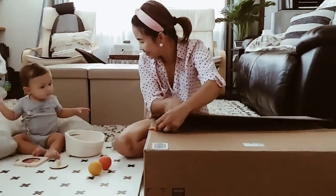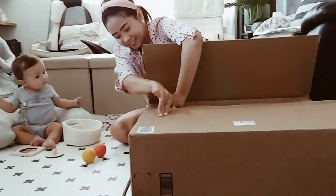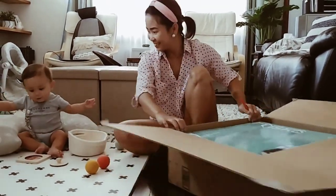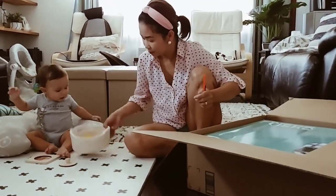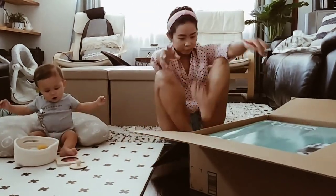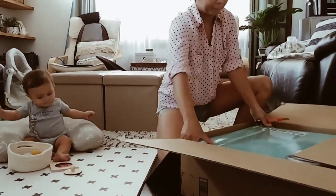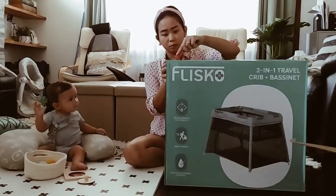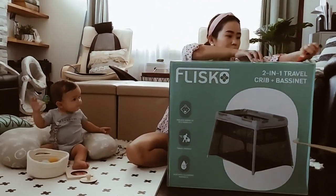And today I'm going to be unboxing this Flisko 2-in-1 travel crib plus bassinet. It's built to grow with your baby. The Flisko can be used from infancy until 3 years of age, which is amazing.